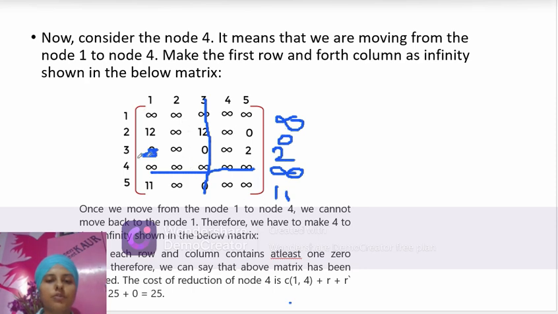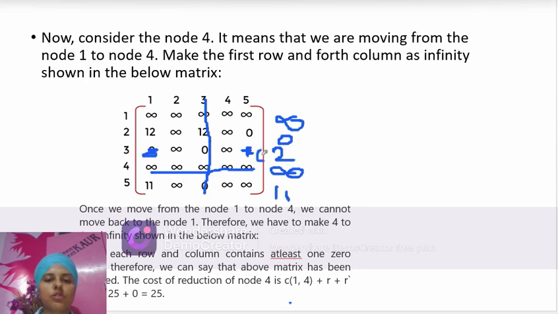Now we need to subtract this minimum value from the row. So what will be the resultant? We will just be changing the third one and the fifth one, because the rest have infinite and 0. So the third, only this will be changed to 0.